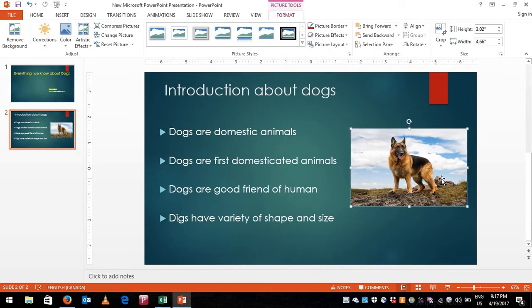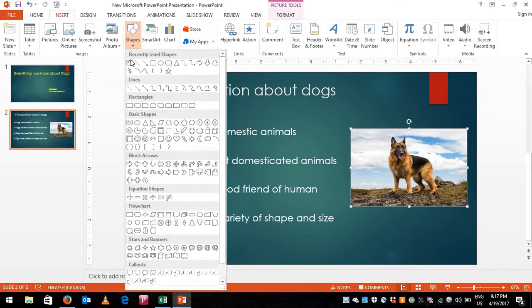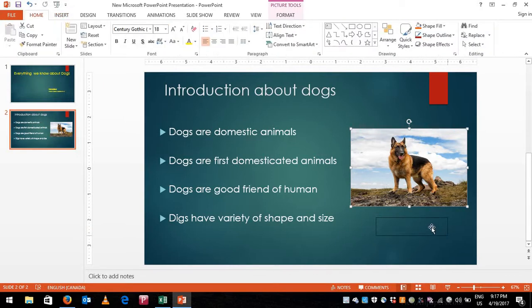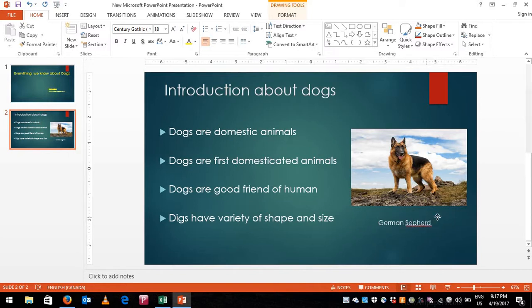If you want to add a caption to this picture, go to insert, go to shapes, add one text box, drag it here and write the name of that picture. So this dog here is of breed German Shepherd. Now you can notice this slide looks really nice.